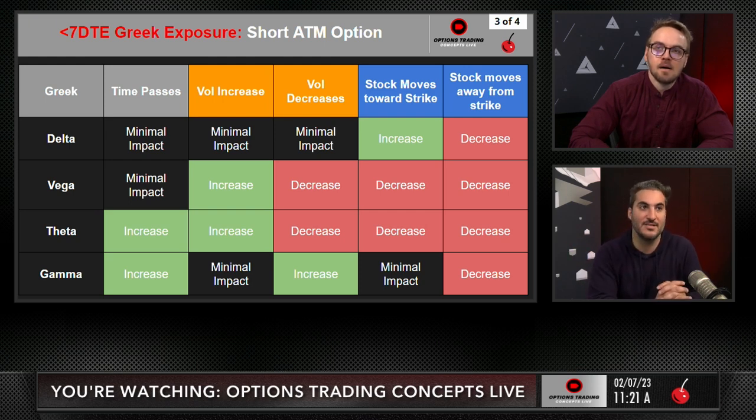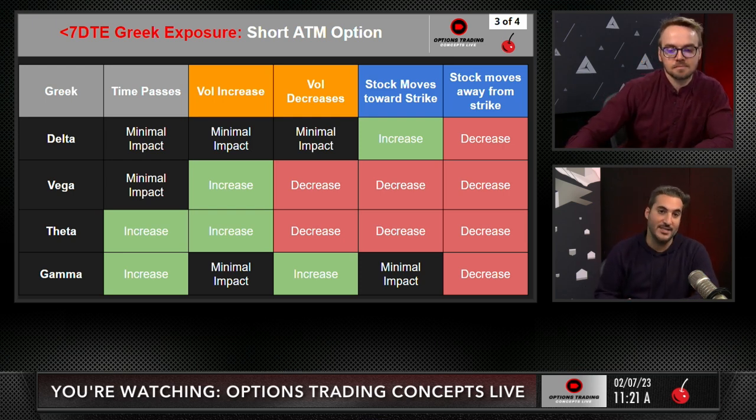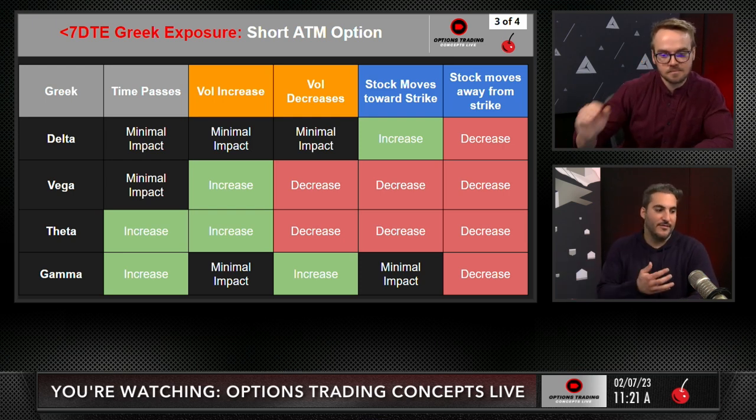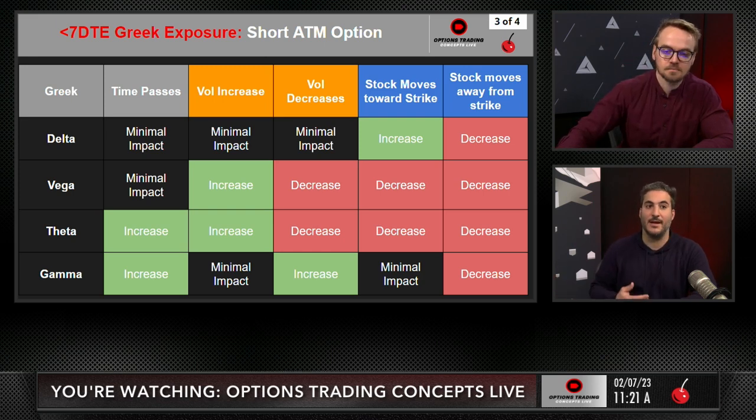So your gamma risk actually increases as you get closer to expiration and as volatility contracts. For movements in the stock price, of course, you're going to see an increase in delta as the stock moves towards your strike. So if you have short puts, the further in the money it goes, the more delta you're going to pick up. Your gamma risk, though, doesn't really change because the rate of change is so high.